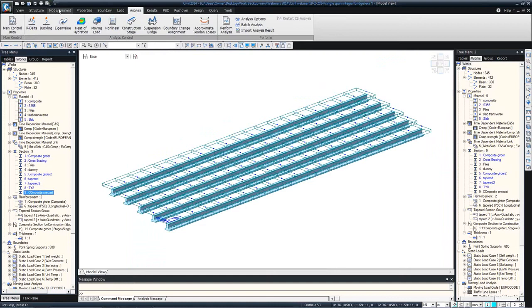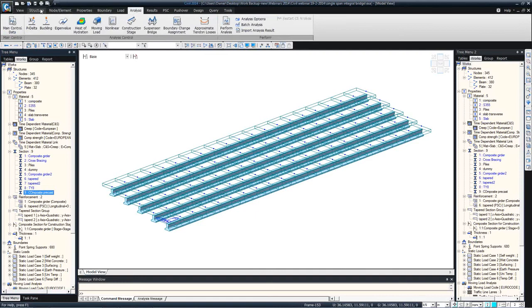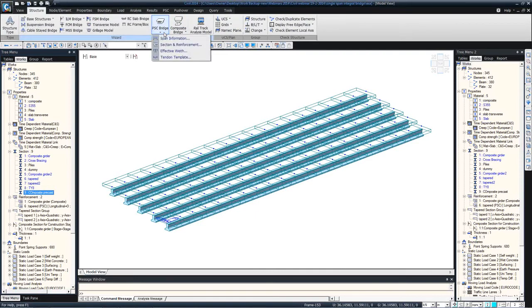Okay, so those who have been using the 2013 version of the software, there is a new development in the 2014 version, which is the predefined tendon templates. So for any given precast section, we can just simply select the tendon template here.